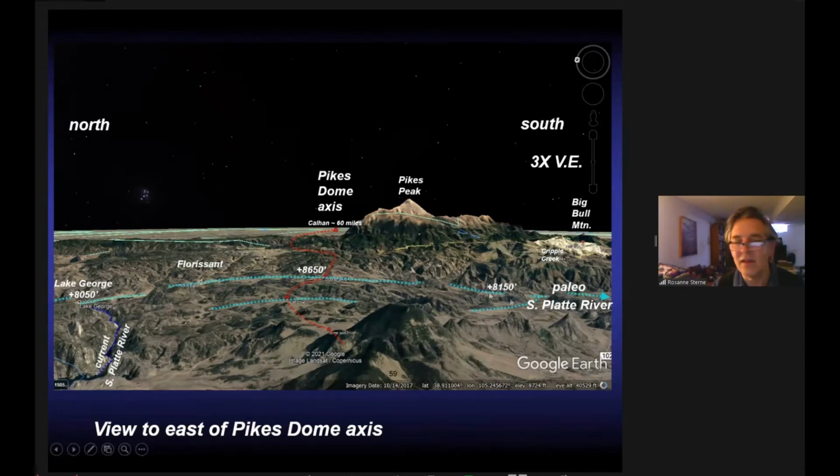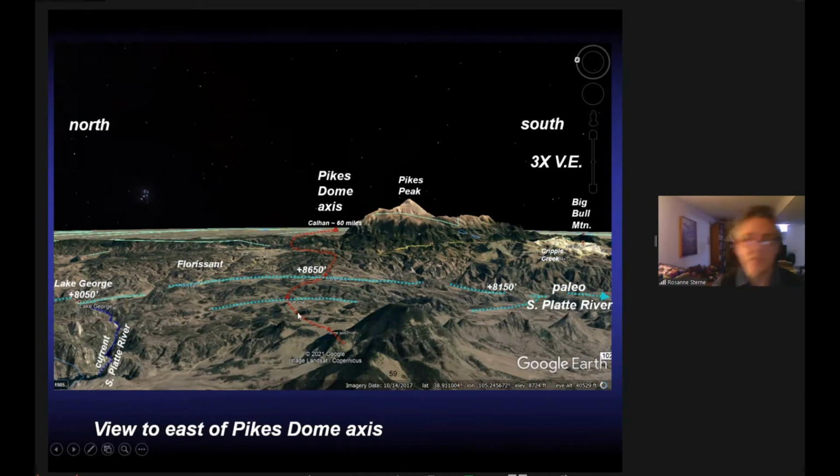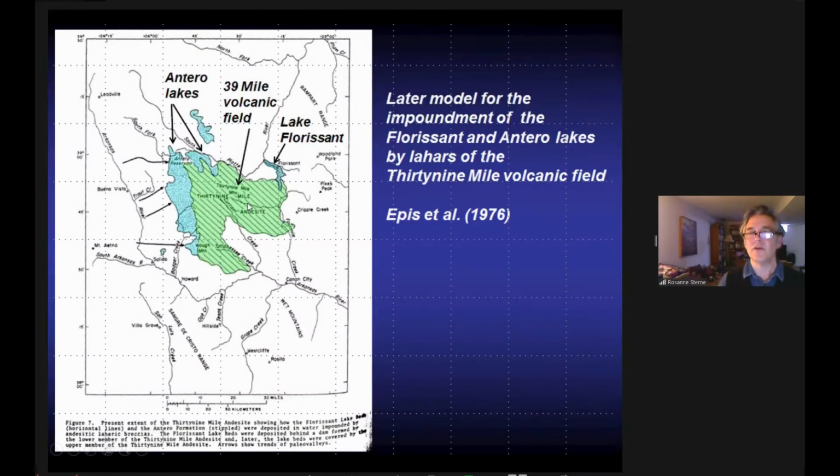So in the current topography, you can see how this drainage has been bowed up and over the axis of the divide. And they saw that as well back in the 1880s. But the other story out there is, no, these valleys were blocked by the 39-mile volcanics, which came out with Epis in the mid-1970s. And so in this case, okay, the volcanics block these lakes in the Upper Eocene, but it doesn't mean that the dome axis was present at that time.